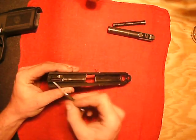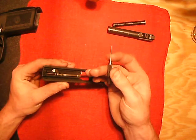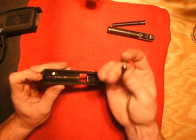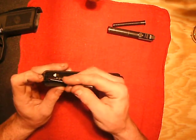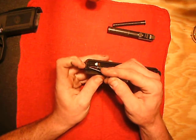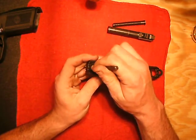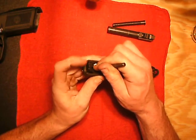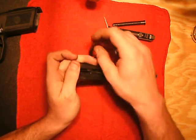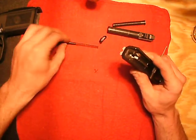What we're going to do here is disassemble the striker system and firing pin system. I'm using this 16th inch punch as kind of like a multi-tool here. You want to take your thin tipped object and go ahead and place it between the buffer and the back plate. Once you have it there, pull the buffer and spring towards the muzzle and slide the back plate up and out. Once you have it up and out, you can release the buffer and buffer spring.